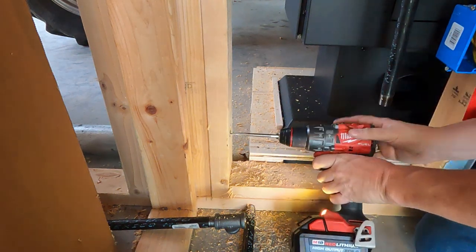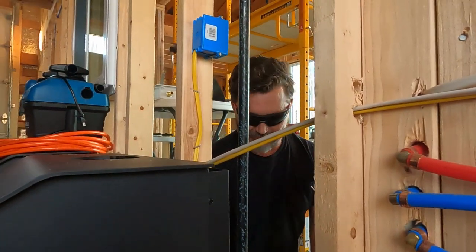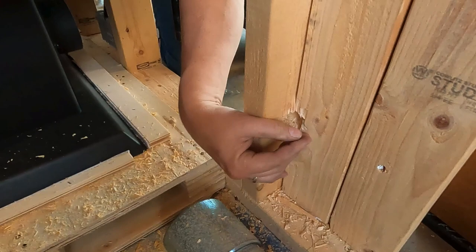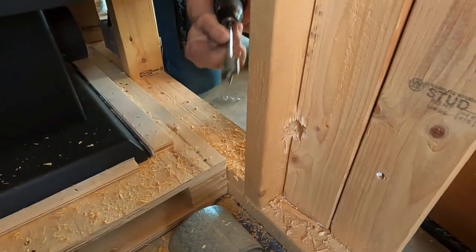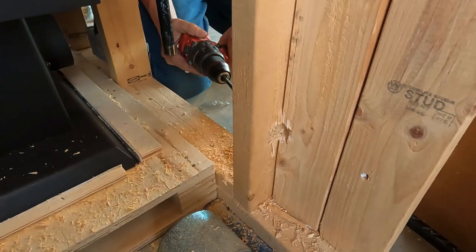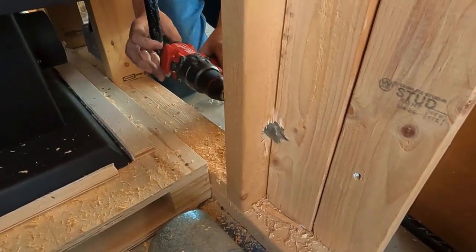Looks like I'm coming out. All right, so my goal now, if you look down here, is I'm coming in this 2x4 here. I'm wanting to come through and take out just a section. I'll be trying to do it with this bit here. I'm not sure if I'm gonna be successful or not, but let's give it a go. Get in here.